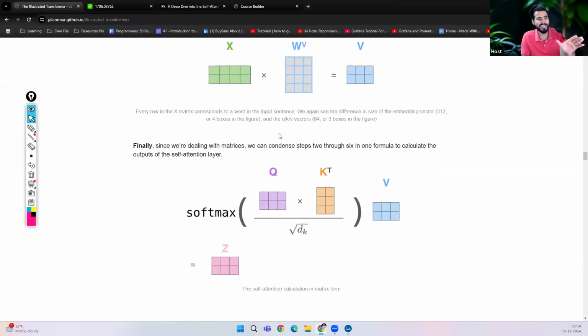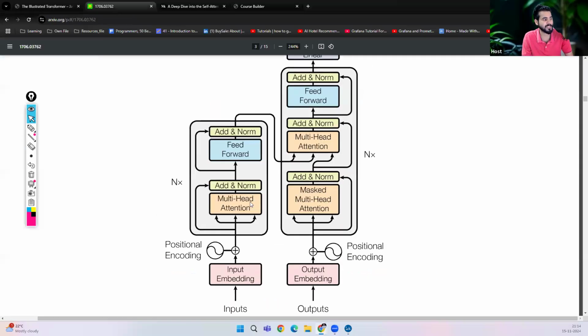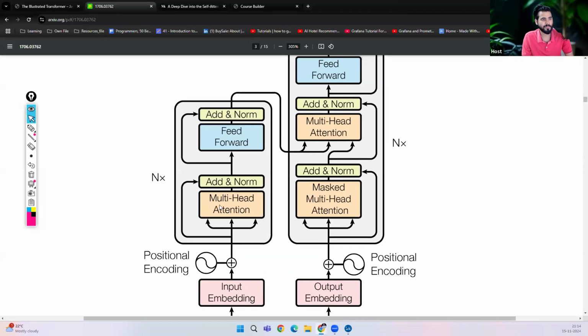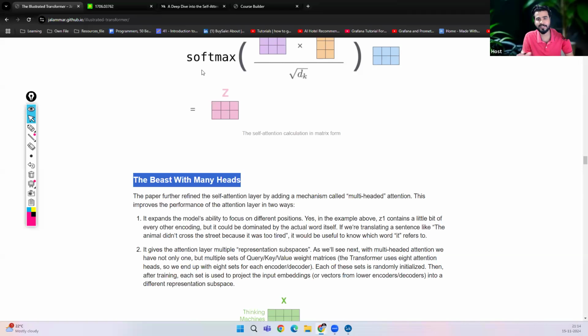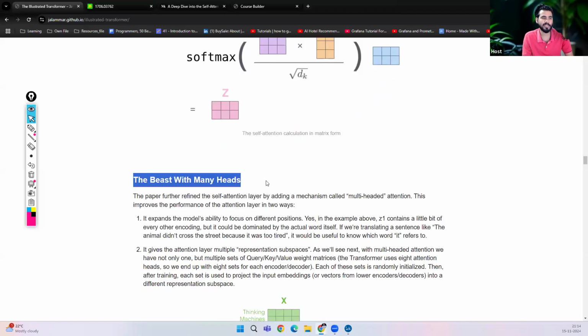Self-attention is the first layer we are talking about, and multi-head attention is the advanced layer. The same multi-head attention is what the researchers used in the research paper. Here, as you can see, multi-head attention. So self-attention is the first layer we have to understand the complete attention concept. I will upload this recording in the next 2 to 3 hours. Go through the recording once before tomorrow's session, so that we can cover multi-head attention in detail tomorrow.